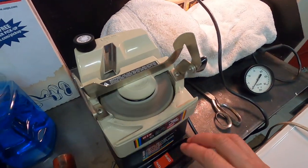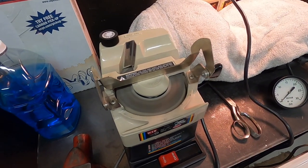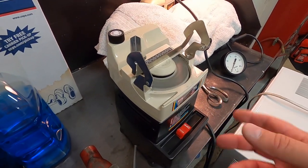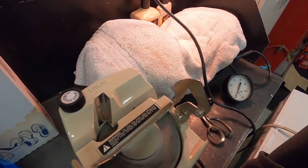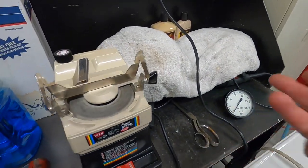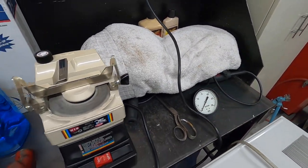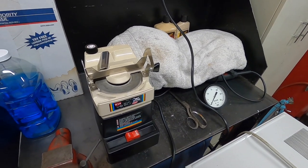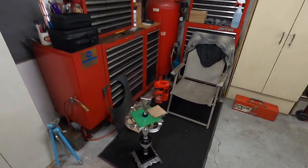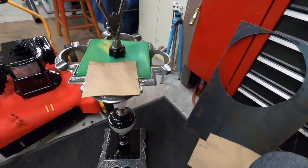So yeah, there is a whetstone grinder, and I don't even remember, I think I paid $20 for it. I bought several things, so everything came to $20. So it might have been like 10 or 15, depending. One of the things was a pair of scissors, this vacuum gauge, and there were a couple other odds and ends too, and it was all $20. Estate sales are a good place to pick stuff up if you need things. I mean, why not get something good cheap?